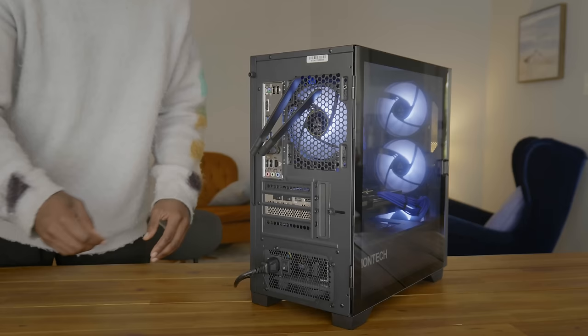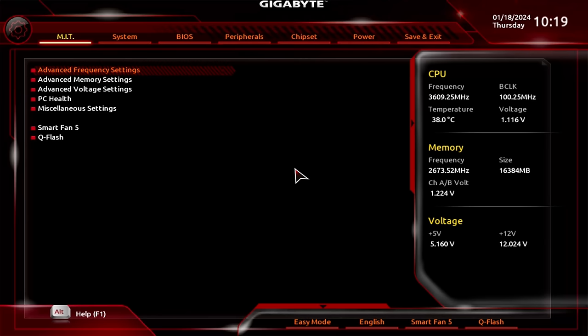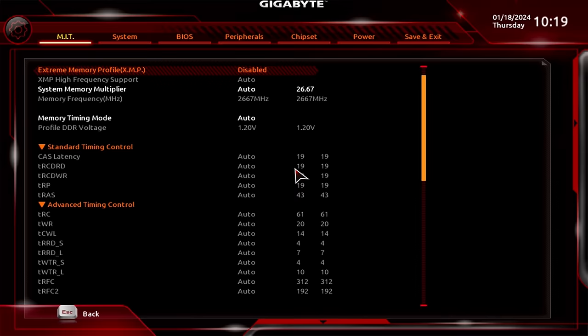Secondly, when you first turn on your computer, spam the delete key on your keyboard to enter the BIOS and enable the extreme memory profile. Super easy to forget, but it makes a big difference, so don't forget to do it.